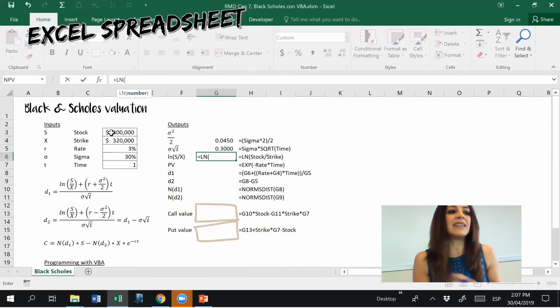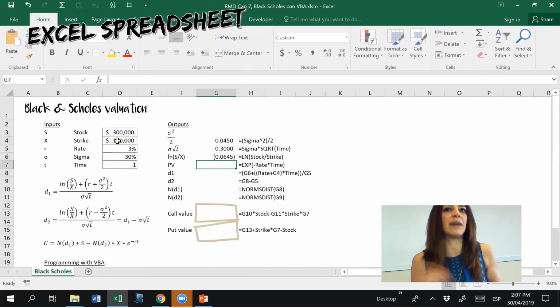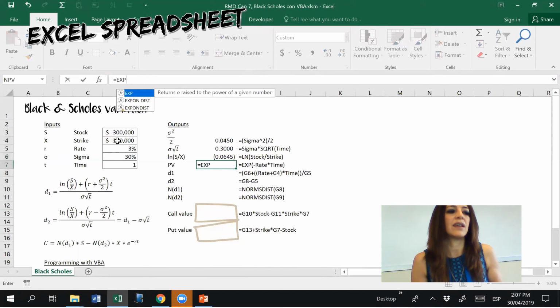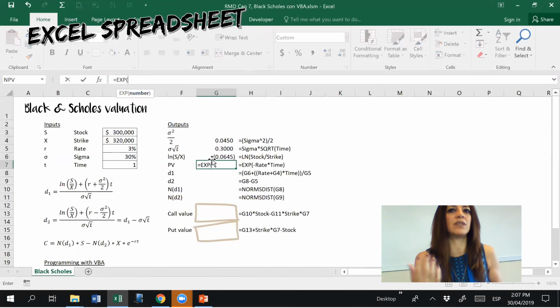And then the next input is the present value. That is a continuous form for capitalizing or discounting. It's an exponential. So if you see the minus sign, it means you are discounting, you're coming to present value. But if the exponent is positive, then you are capitalizing.